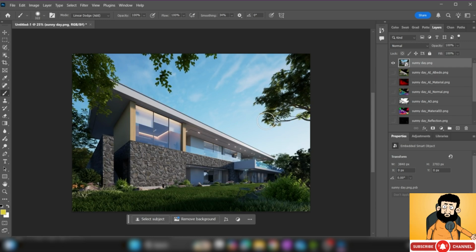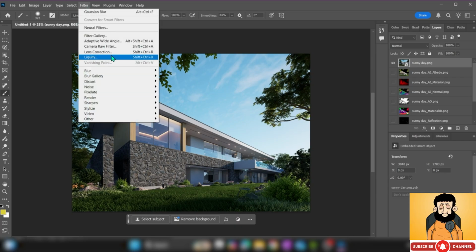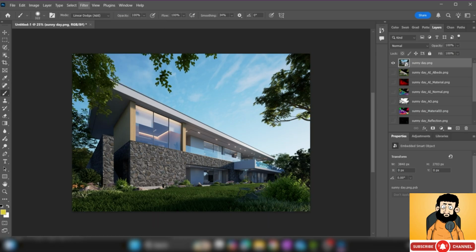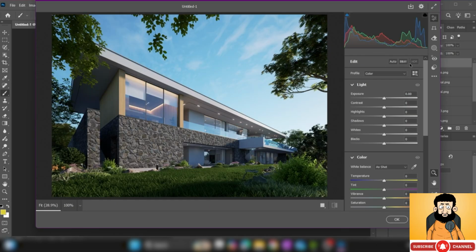Okay, the first thing is you have to create a camera filter here, because you can see in this image it lacks a bit of realism, because there are some effects related to the shadows and so on. So we are going to fix that through the camera filter. You can see that this is called the Camera Raw Filter. Now once you have clicked this one, another window will pop up like this.